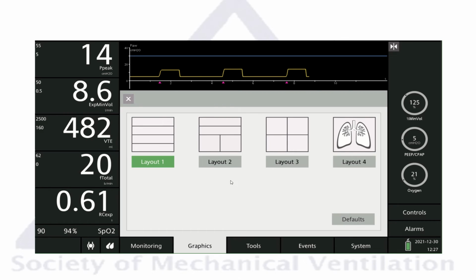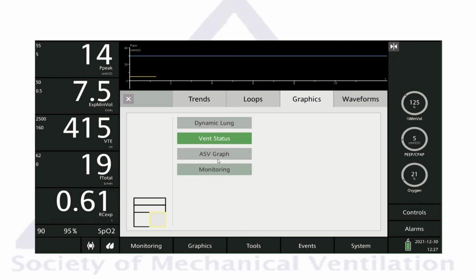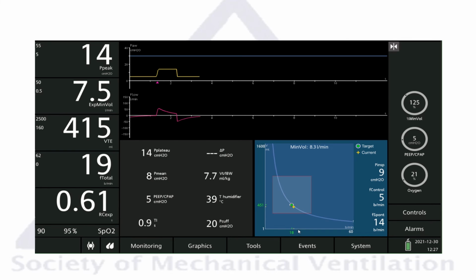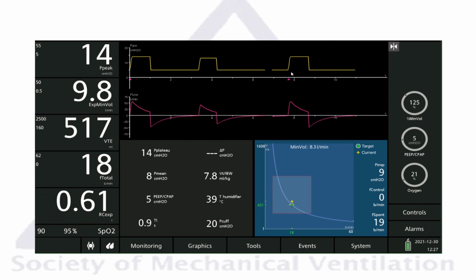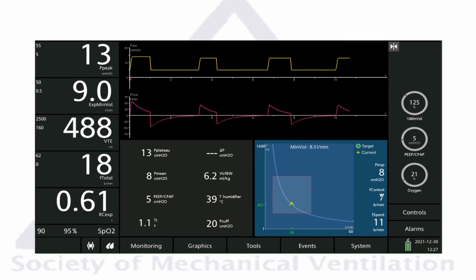So we'll do this layout so we can see, as you can see here, this patient, the ventilator wants a rate of 18 with a tidal volume 450 right now. So there was some spontaneous breath and some mandatory breath. As you can see here, the controlled ones are 7 and the spontaneous are 11.